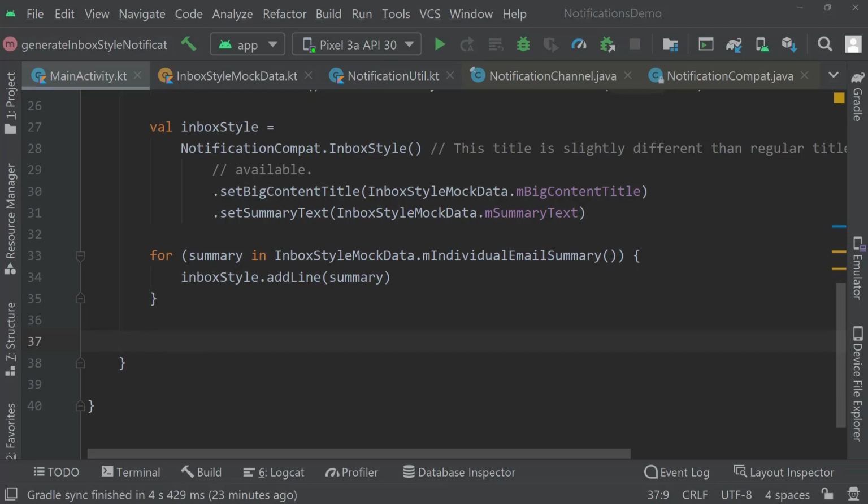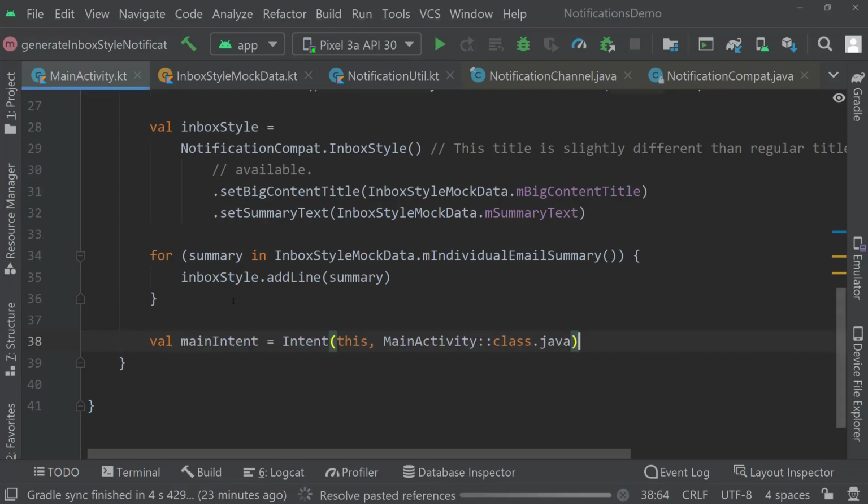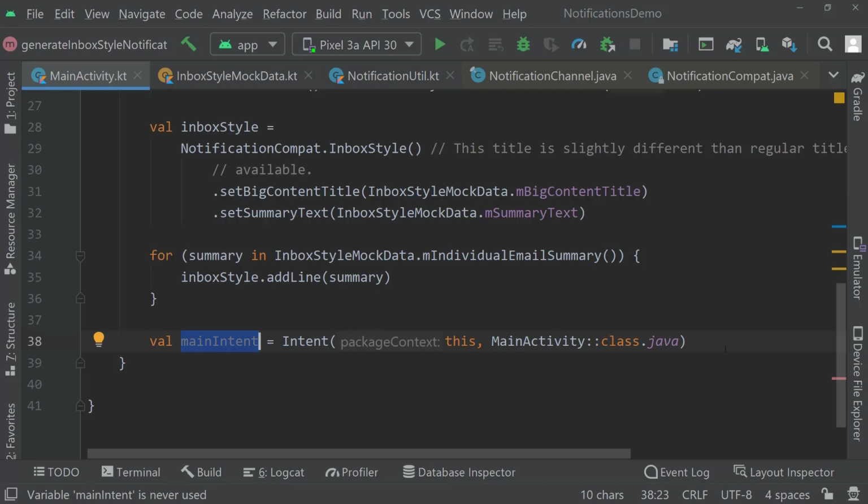And now we can create an intent based on our current package context, which is our main activity. And then we're passing that the user will be sent to the main activity. Basically, when the user clicks on the icon or on the notification, he will be sent to our main activity. So this is where you can set up where the notification will launch to. So if you have multiple different activities in your application, you can then directly send the user to the activity that you want to send the user to once he clicks on it.